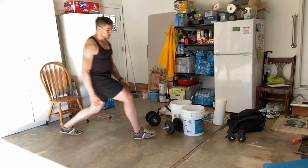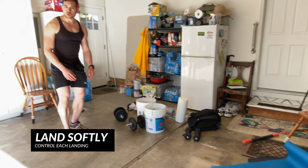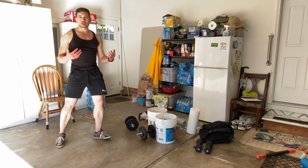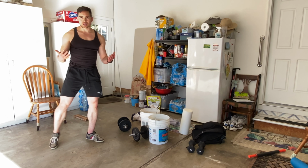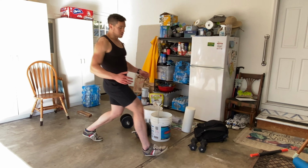The second tip is you wanna land softly. If you're doing lunges, but you're just coming down really hard with every step, again, there's a lot of impact on your knees that is not good. So when you land, you almost wanna land very softly. I almost joke around like you want to land like a ninja, right? So land nice and soft. You can barely hear your step. You come down, nice and soft. Control that movement.